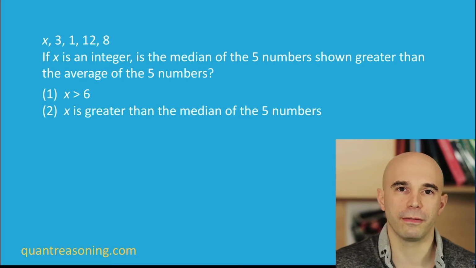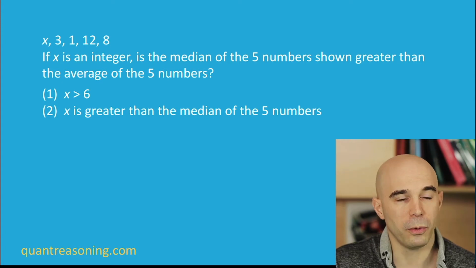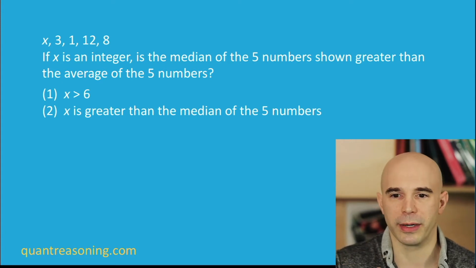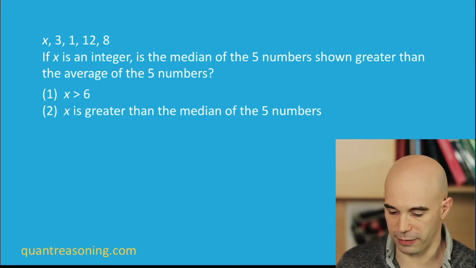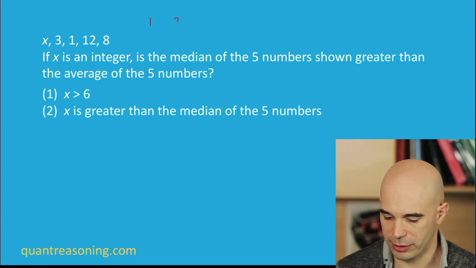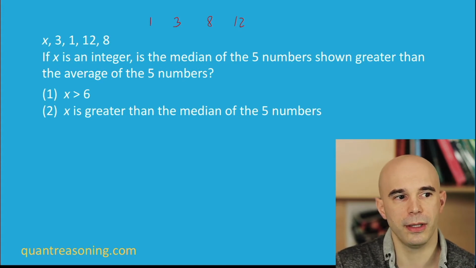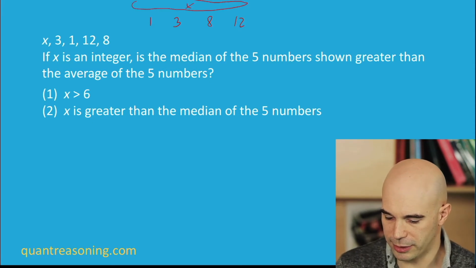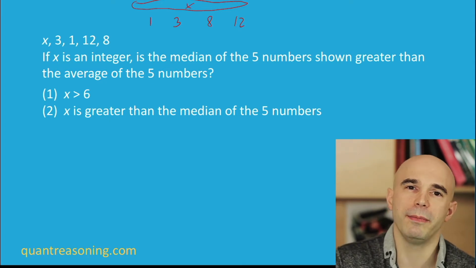If we arrange the 5 numbers in ascending order, the median will be the middle number. That's right. Now we can arrange them in ascending order with one exception, right? We don't know exactly where x fits into the picture, but we can arrange 1, 3, 8, and 12 in ascending order, and then we can just note that there's also an x, and we don't know where the x belongs. So let's just put x in a cloud on top and kind of signal to ourselves that we don't know where x fits in this picture. What could the median be?